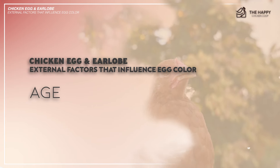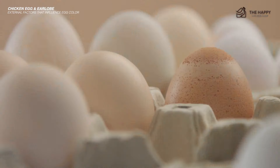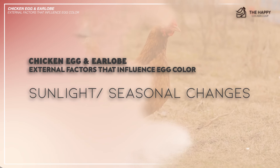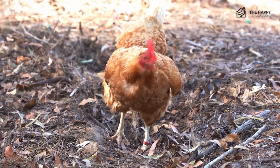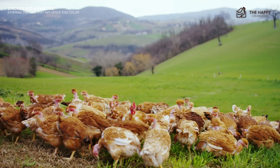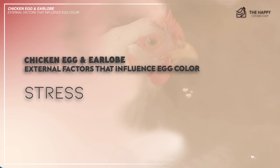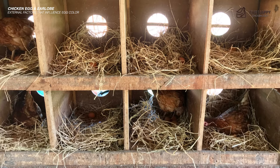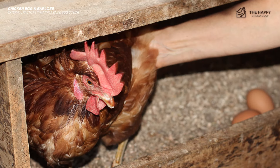As chickens age, their egg size increases, which can also impact eggshell color. Typically, larger eggs require less pigment, resulting in a lighter eggshell color in aged hens. Sunlight also plays a crucial role in determining eggshell color, as it provides chickens with the necessary vitamin D3 for proper eggshell formation. Laying hens should receive between 14 and 18 hours of natural light per day to ensure optimal eggshell quality. Stress can also disrupt the egg-laying process and cause abnormalities in eggshells — it may result in early egg-laying which may not allow for the formation of a thick shell with proper pigmentation, or it could delay egg-laying altogether.